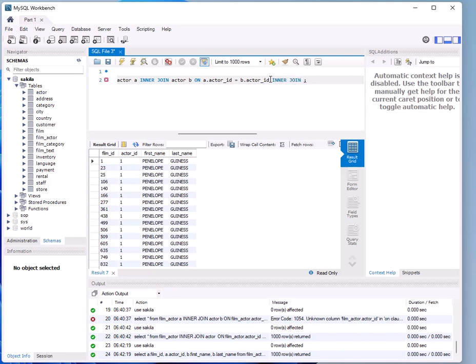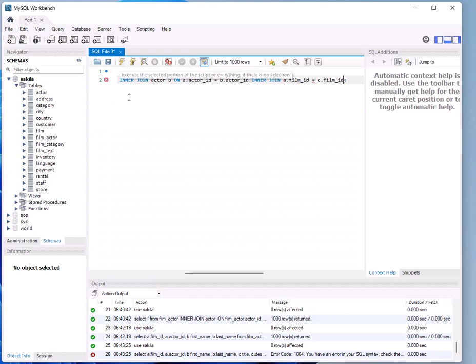So inner join film C on A.film_id is equal to C.film_id, since the film actor table has a film ID column. So if all is well, we should return both the title and the description of the film. At first there's an error, so the correct syntax is: inner join film C on A.film_id is equal to C.film_id.